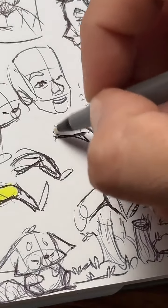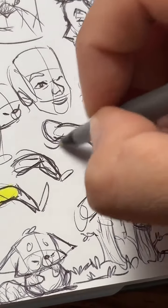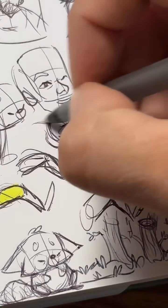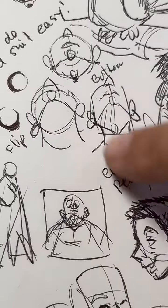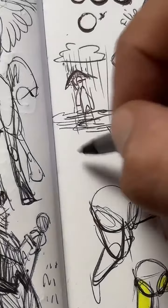Because I observe it, I thought it was cool, and then I was like, dope, let's draw that. Because I don't see life drawing and studying as a chore. Because I don't see it as boring. Because I don't see perspective and anatomy as something I have to avoid. So if you're wondering, why is it not easy for me? It's mostly because of that. Because whenever somebody finds something boring, I find it entertaining. When I can't understand how to draw something, like a chin, I don't give up on it. I draw it until I get it. And then I don't stop drawing it in every single way I can possibly draw it until it's just hammered so far into my brain that I don't have to think about it.